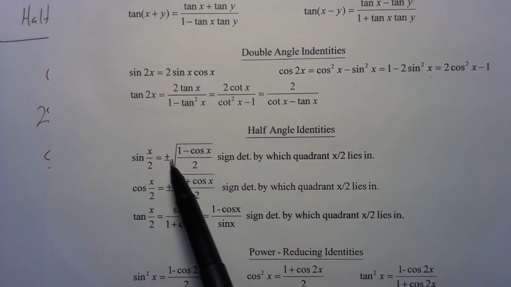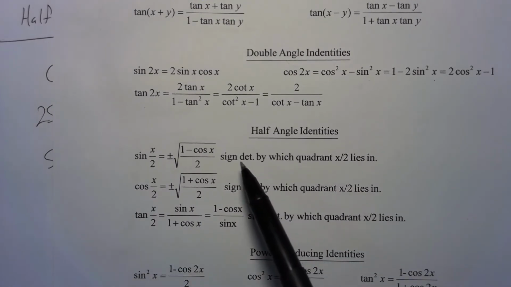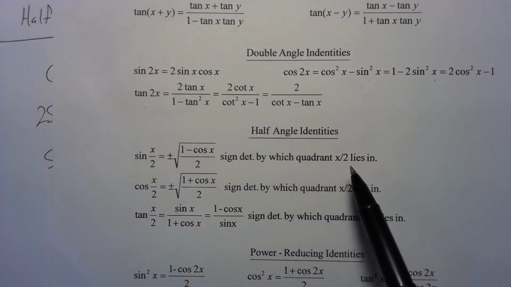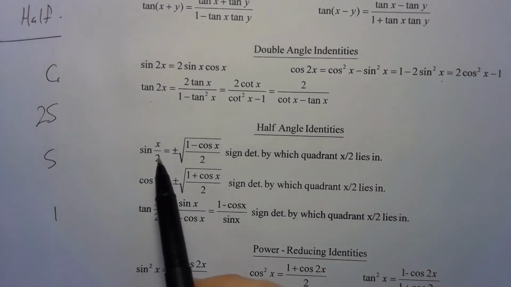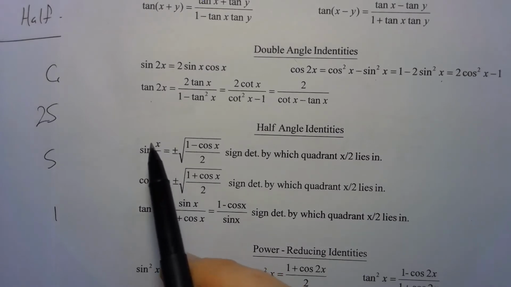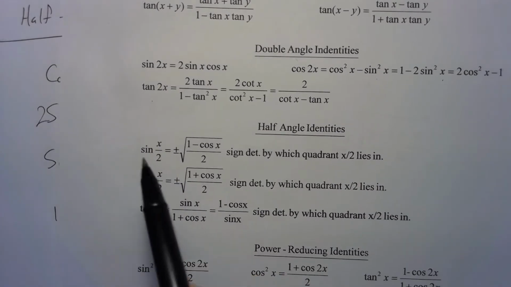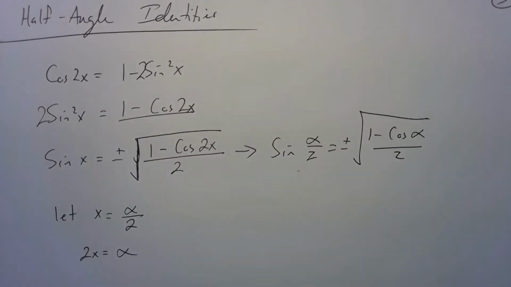We have to make sure we're really careful about selecting where x over 2 is landing. Again, the sign is determined by which quadrant x over 2 lies in. So we have to remember, again, the mnemonic device All Students Take Calculus: all trig functions are positive in the first quadrant, sine is positive with its reciprocal cosecant in the second quadrant, and so on and so forth. So depending on what x over 2 ends up being will tell us whether or not this thing overall has to be a positive or a negative number.